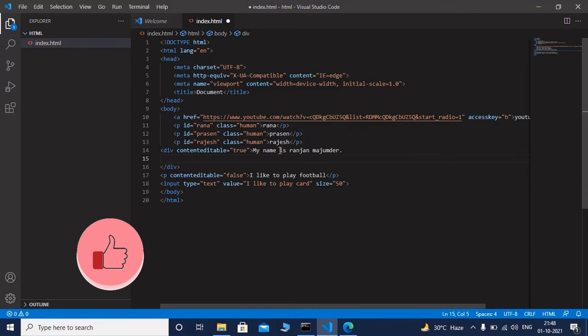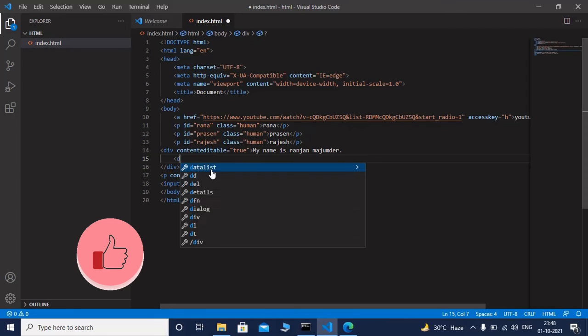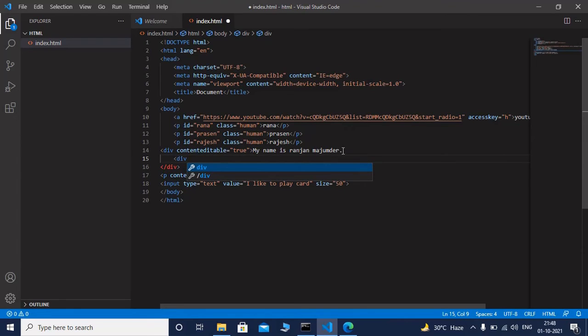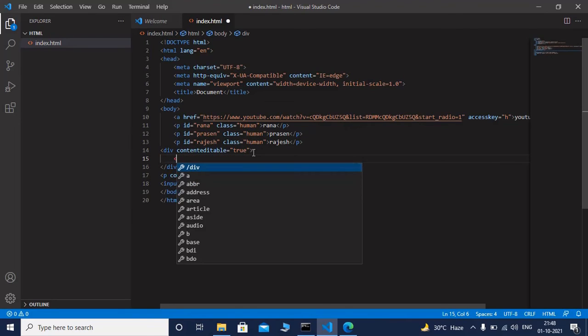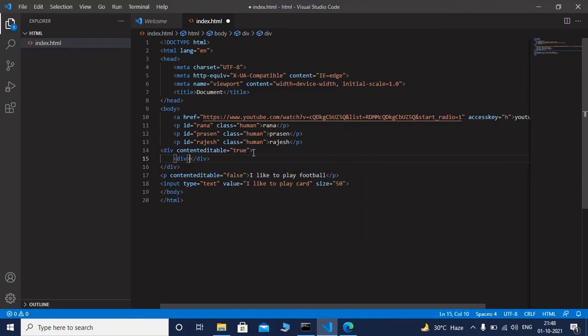Suppose this is the block level element, I can write another block level element here. If I erase the content, why do I erase it? Because in the previous case it was my name is Ranjan Majumder, but in this case I am using another div.